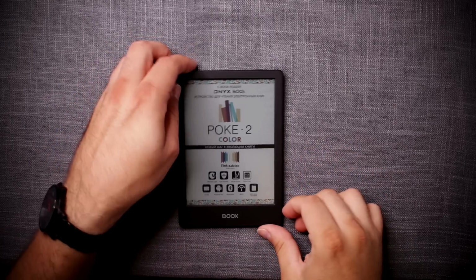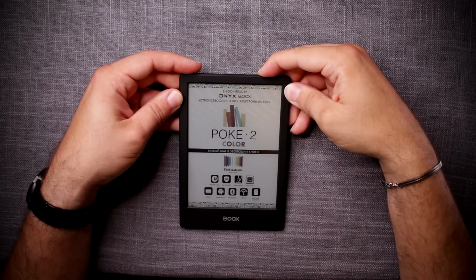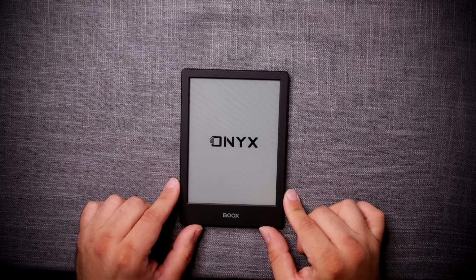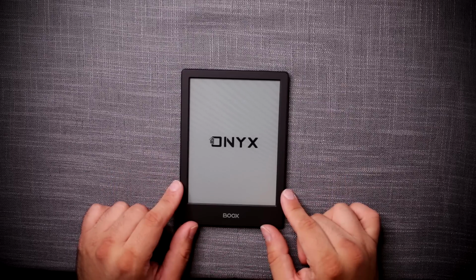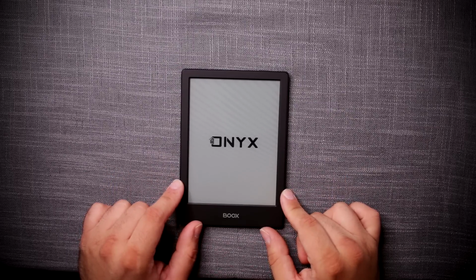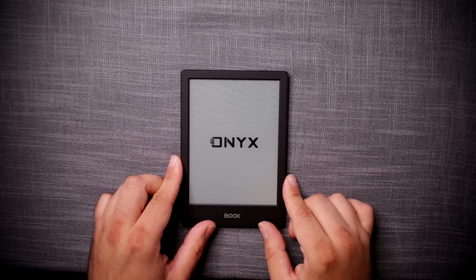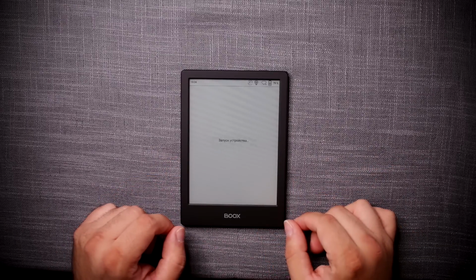Alright, so let's do the first-time startup and see how this screen looks when it gets a front light, and if we do have a front light. That's also a question. I guess we'll see it fairly soon, because usually by this time the front light comes up, and no, nothing that I notice, because the initial screen seems to have very pale colors and very low contrast. So let's see how that actually looks.